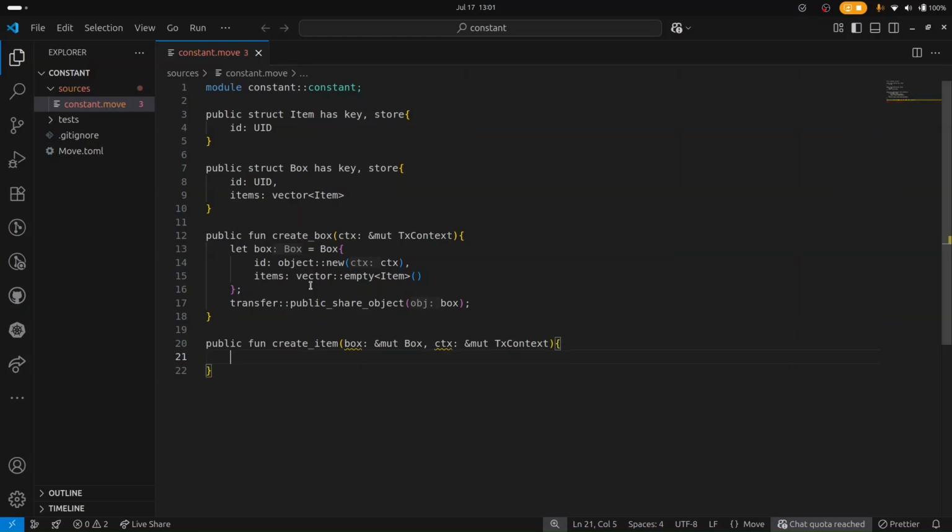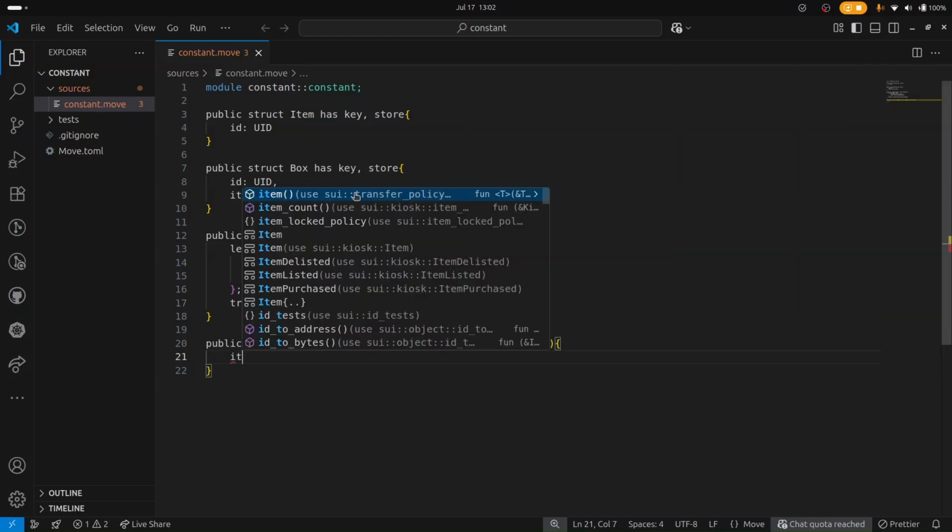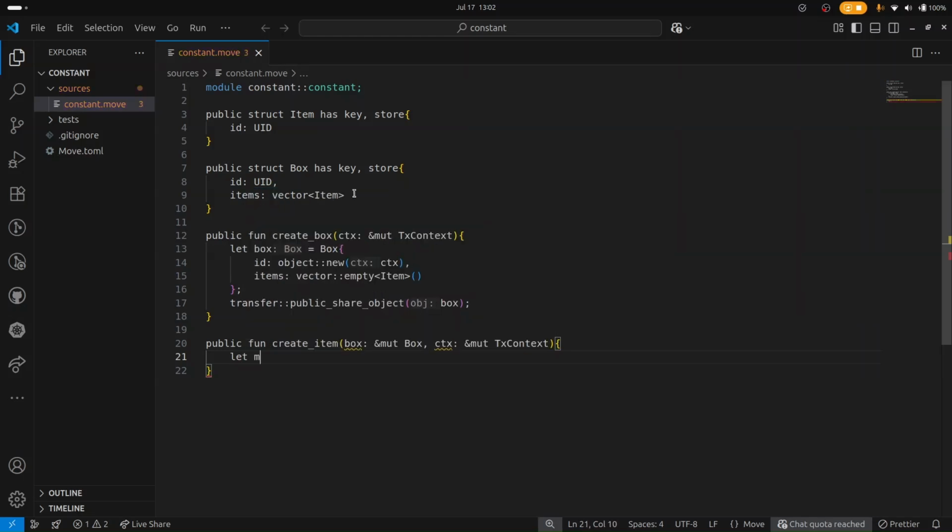Okay, so now before creating this function, let me explain what I want to do. First of all, I want to be able to create a box, and a box should be able to hold items, and the box should not hold more than a certain number of items. Also, I only want a particular address to create the box. First of all, let me write the code to create the item.